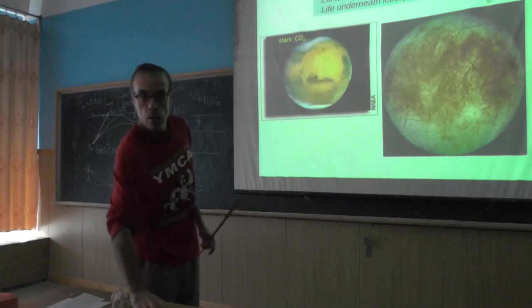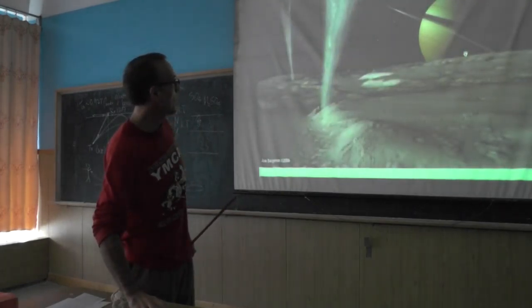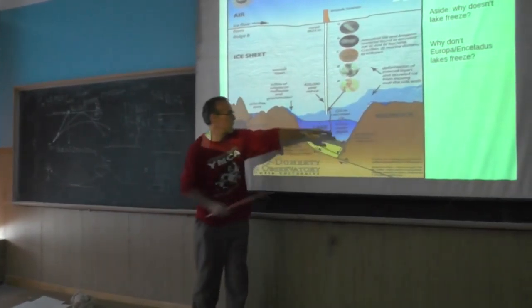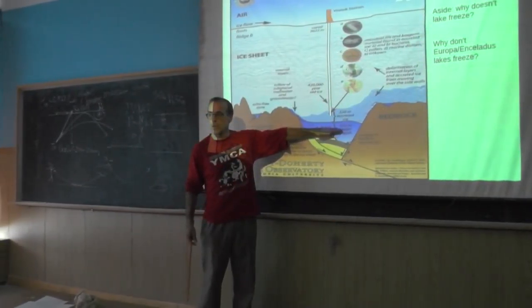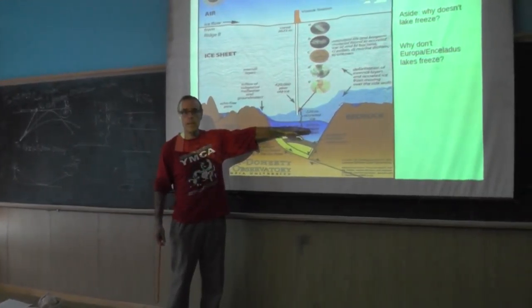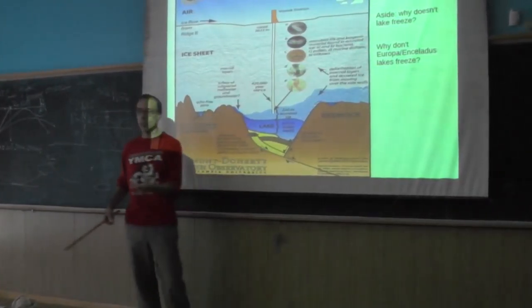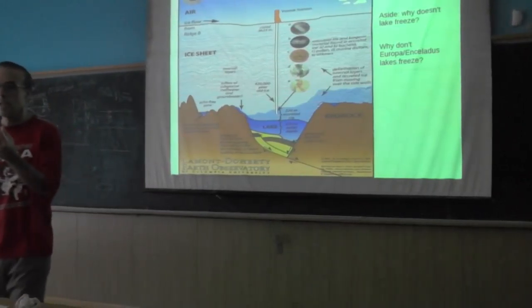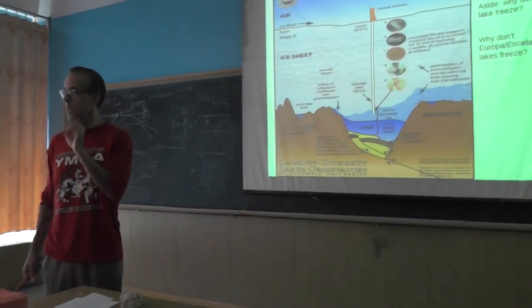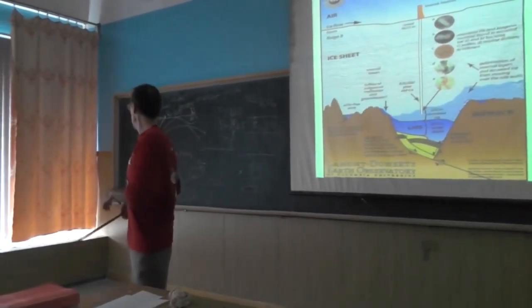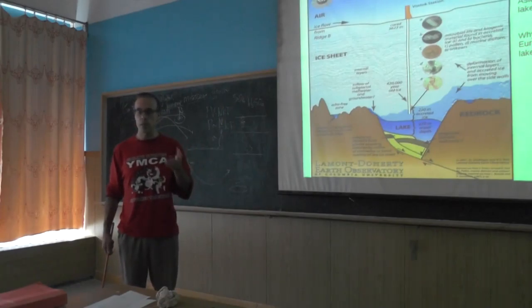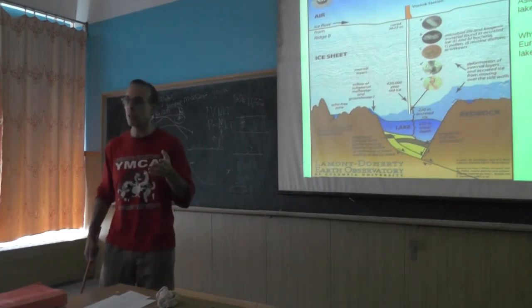Well, the mechanisms are much different. So the heat that keeps this lake water and not ice is, of course, just the heat in the earth itself. And the heat in the earth itself mostly comes from the decay of uranium and thorium. So it's mostly U-235 and thorium. I forget the isotope, but it's mostly uranium and thorium decay.